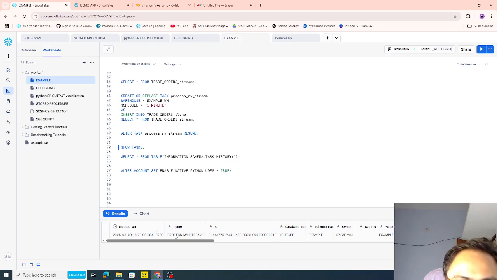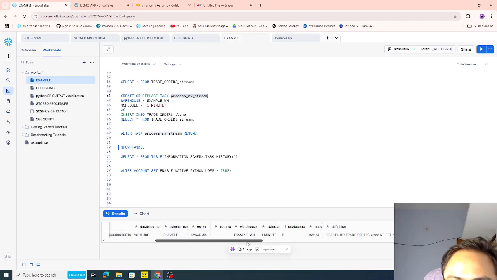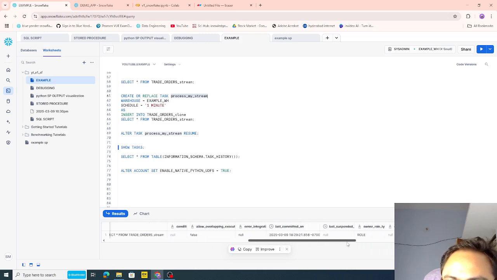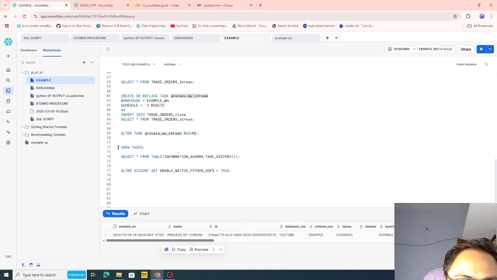Here you can see process my stream, this is our task name. You can see the database details, schema details, owner details, warehouse details, scheduling details, the definition, and when it last ran, and who is the owner. All the details you can see.